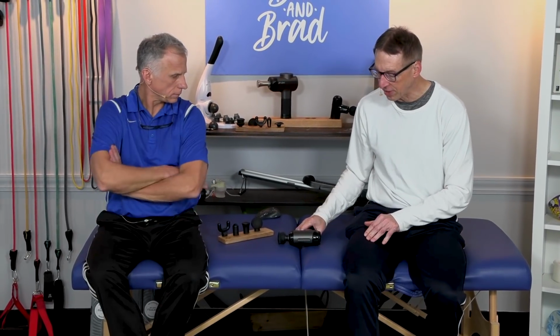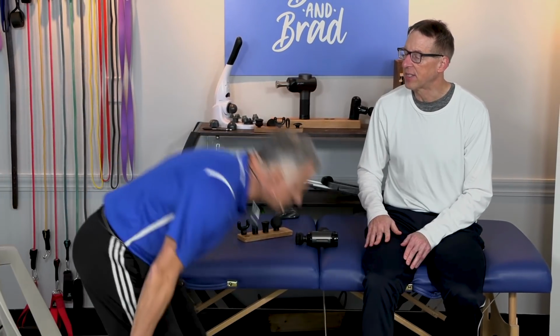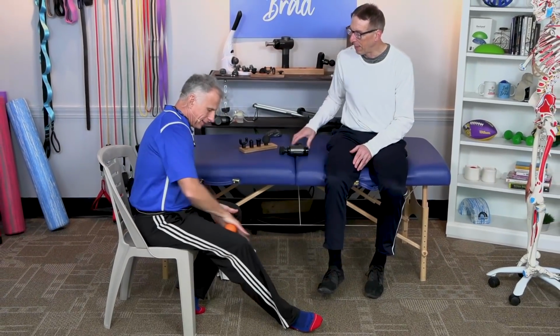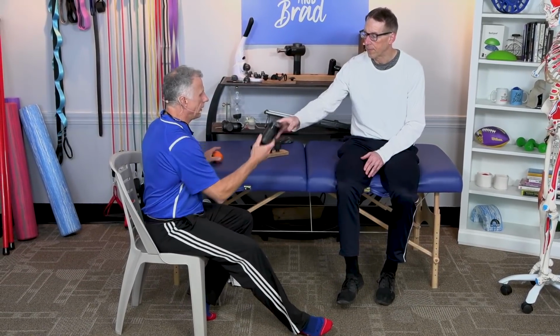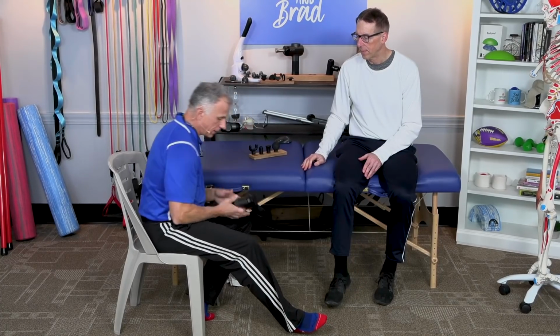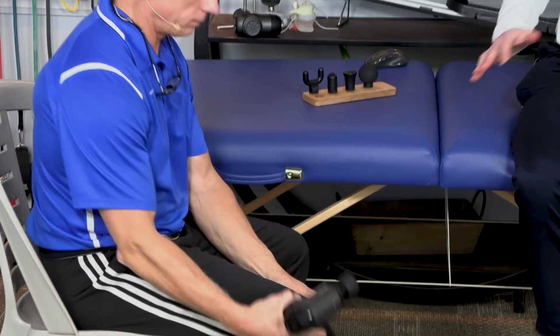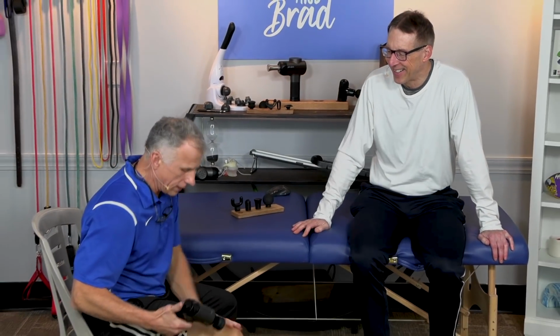So we're going to start with the quadricep, and you can manually do this if you want to. You can massage this muscle. Quite often, the problem with this muscle is it's tight. It's big too. It's become tight over time, and you can use a lot of different things to do so, but the best thing is a massage gun, Brad, right? Yeah, they do work well, and they're very popular for a good reason. It's because they take the load off your hands. I can massage a part for maybe a minute before I'm getting tired. Right. But with this, especially when you're dealing with big muscles like this, maybe in Brad's case, not that big, but yeah, they're kind of fading away as I age.